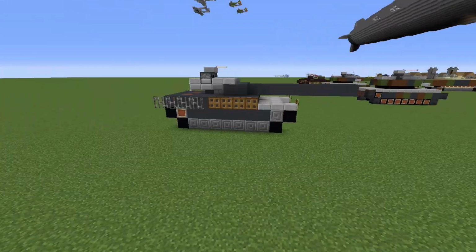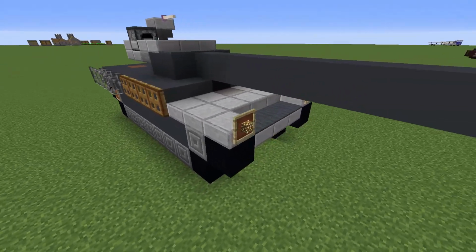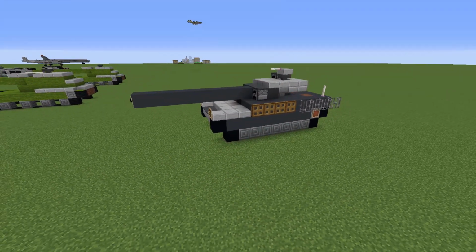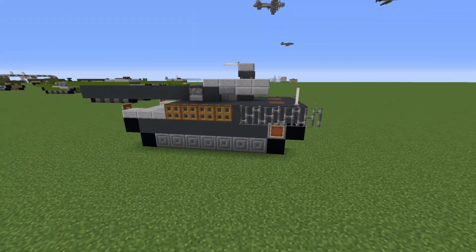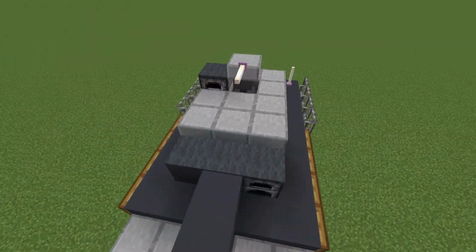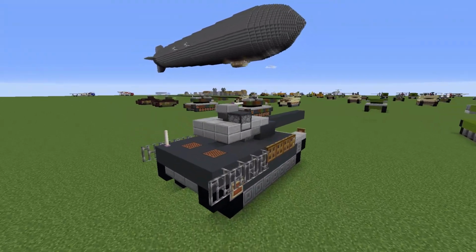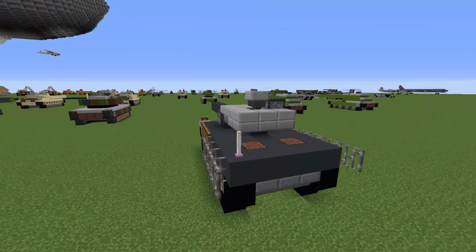So, today I am building this thing. It is the most recent Russian tank, the T-14, called the Armata, and this thing is probably currently the most advanced modern tank in the world. It is very interesting. I was reading up on this thing a bit, and it is really cool.